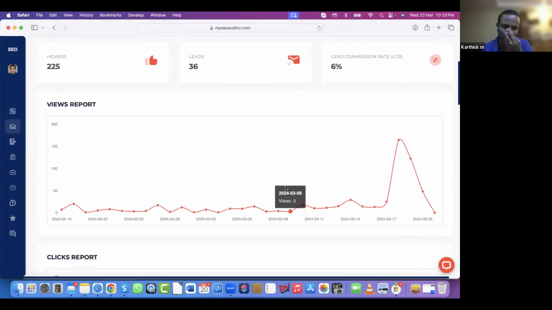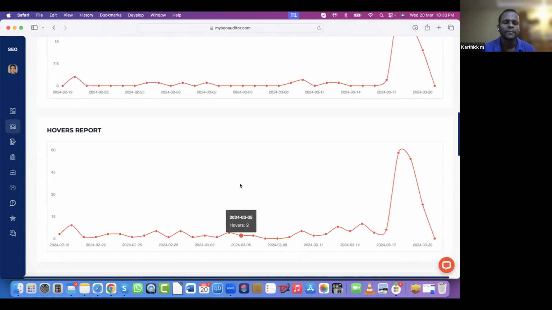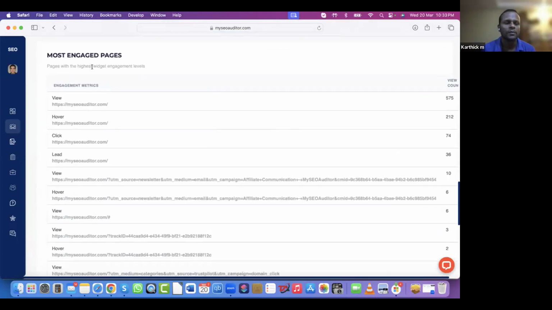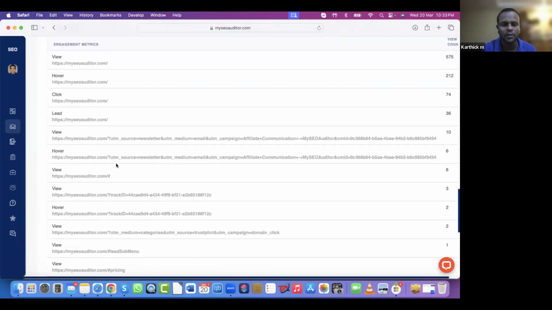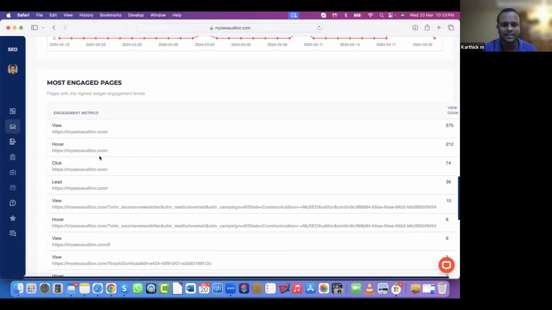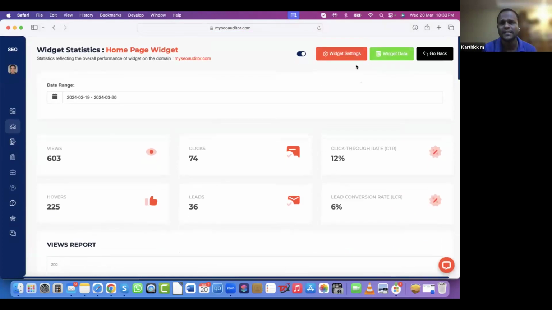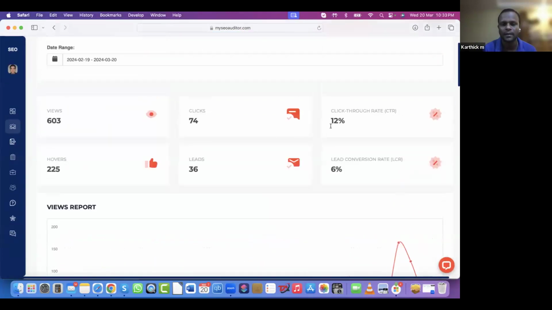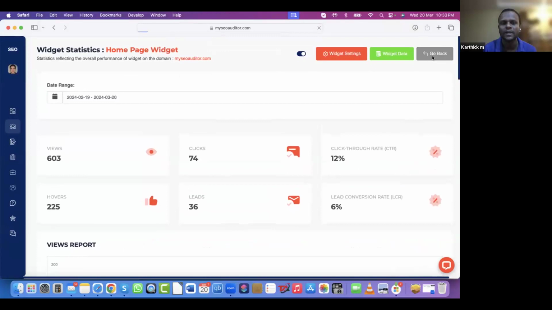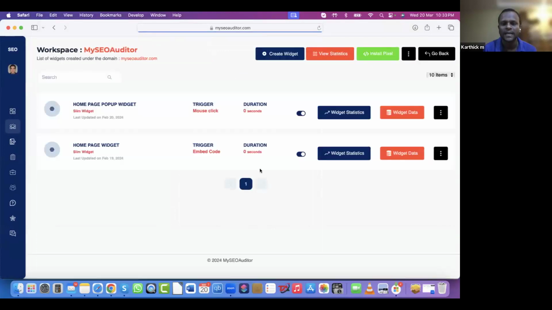Here we show it in graphical representation. Then once you come down, you can see the most engaged pages. Let's say if you are using multiple widgets on multiple pages, then you can see all the statistics inside this widget statistics section.